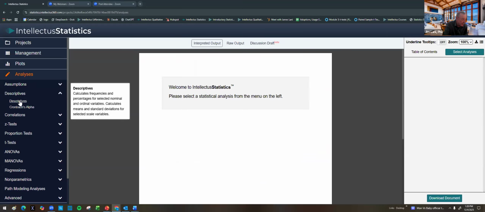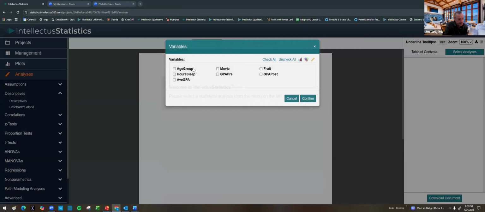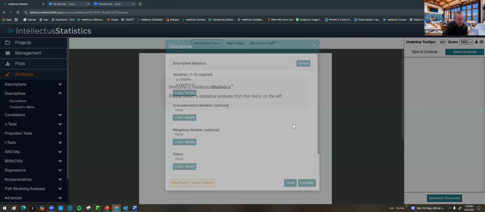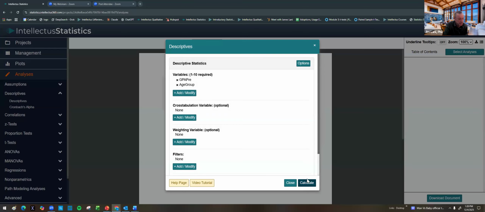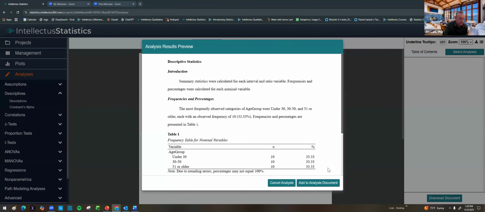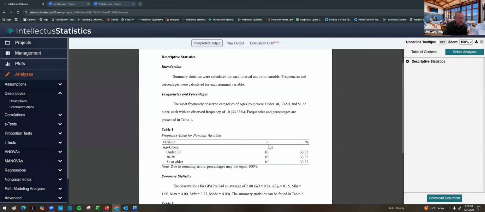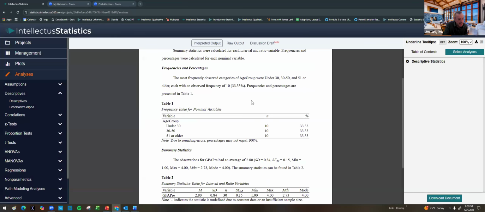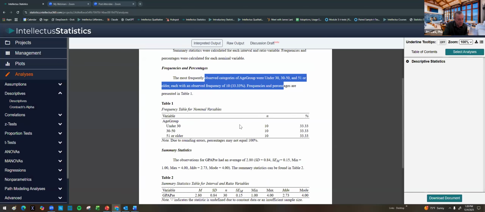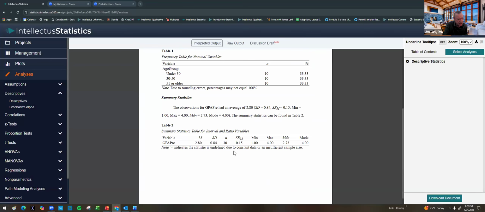And then analyses, as I say, very simple. Just go to analysis, like descriptives. Let's look at GPA by age group, since they look very different before. Well, let's just look at those two variables. Just add to the analysis. And here you can see APA tables come out, a little description of what's in that table. Nice, scroll over here, see what these symbols mean. And then a little write-up here.